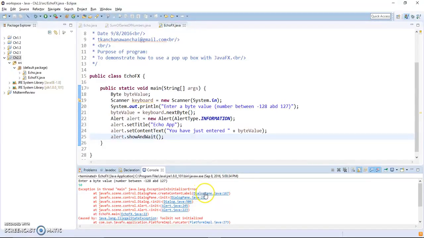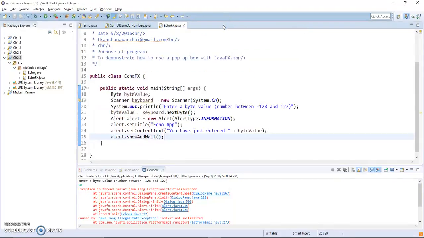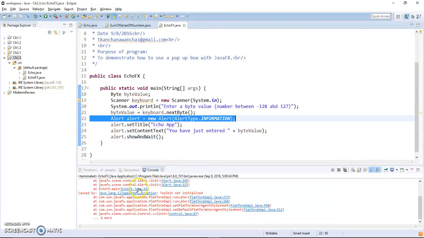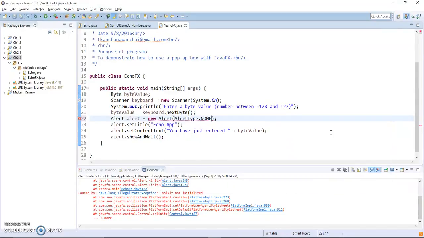Exception initializer error. So there's an error on the dialogs. So let's see. EchoFX line 22. So it doesn't like information. Let's do none and test with that.